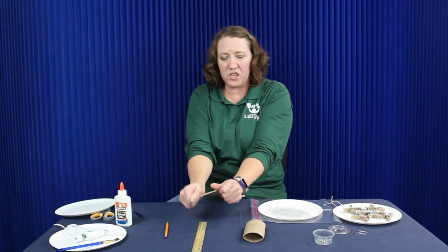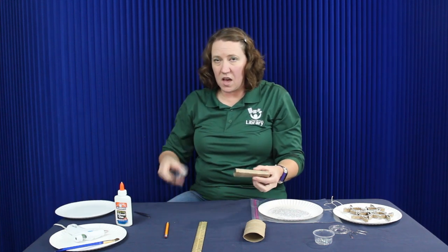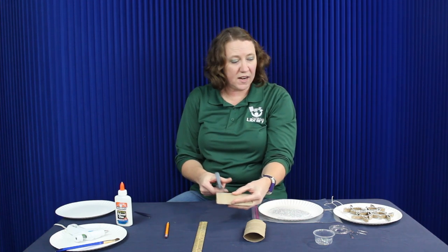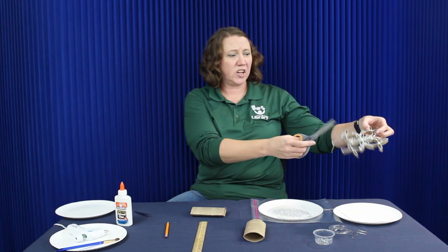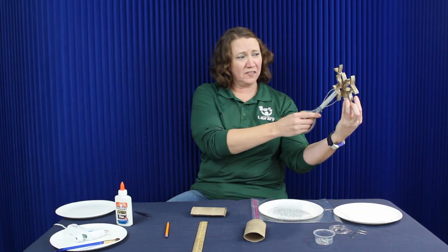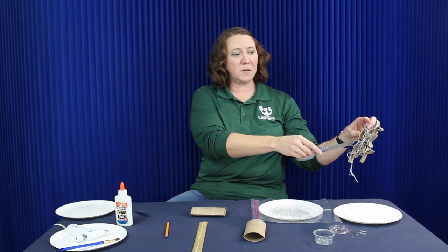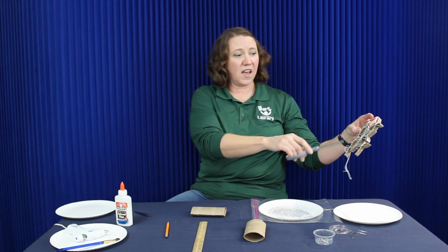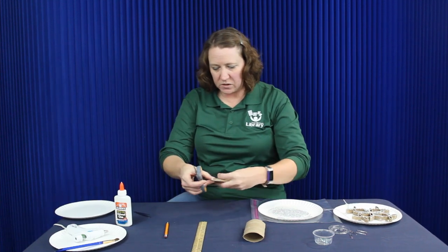So the next thing that we're gonna do, once we've got our little hash marks, is we're gonna take a nice long pair of scissors. Make sure your scissors are sharp, because we want these lines to be as straight as possible so that when we assemble our snowflake, it sits flush. Mine's not perfect, as you can see. I've got some that come out, but as long as the side that we're dipping into the glitter is flat, then that will really help get glitter on all of the parts. All right, so now we're just gonna cut.